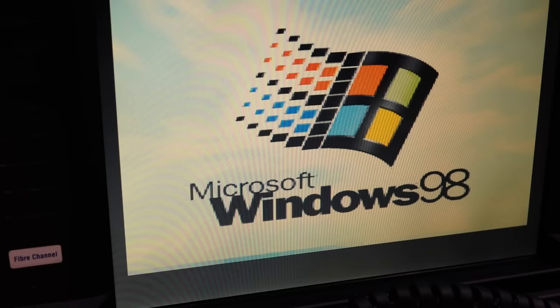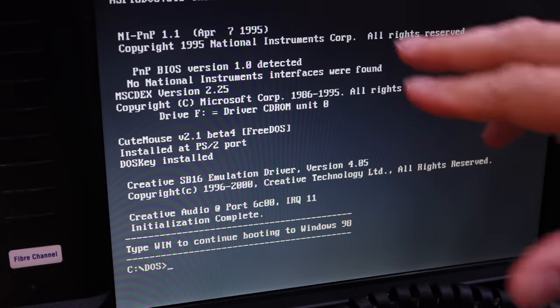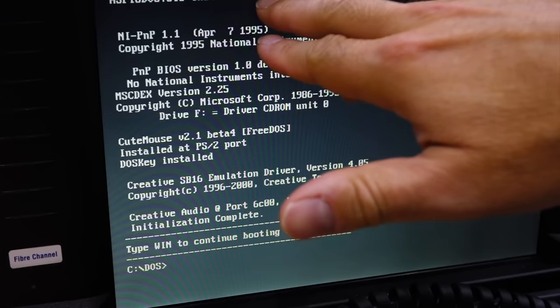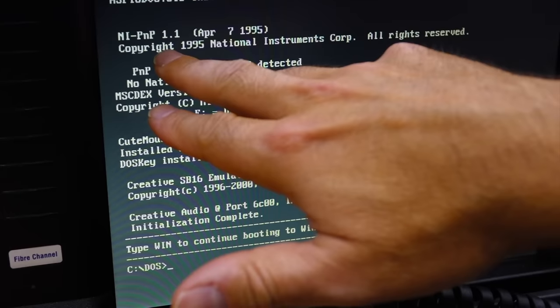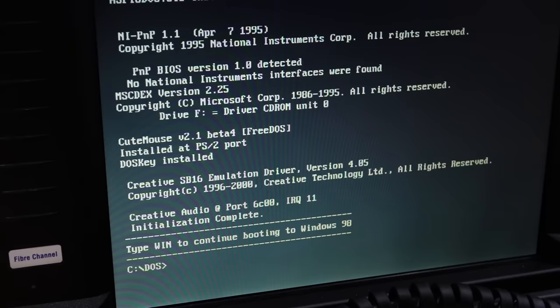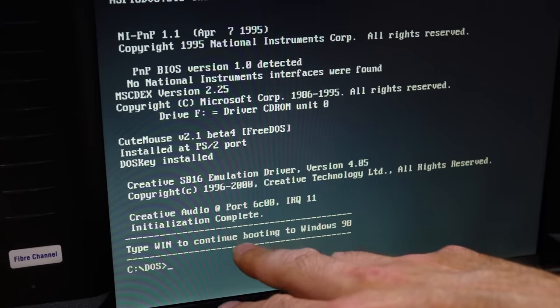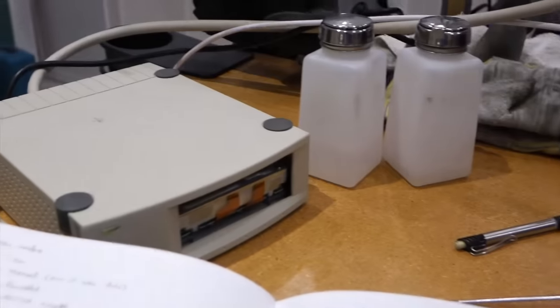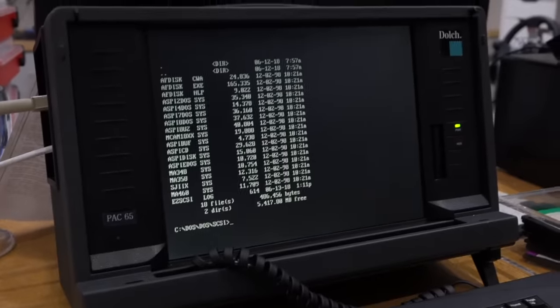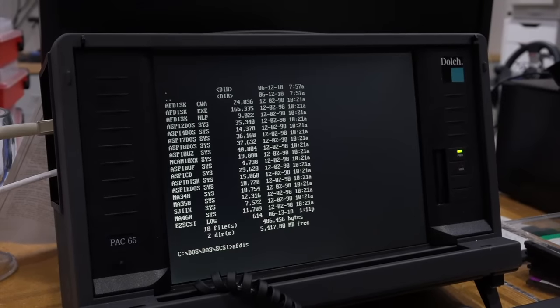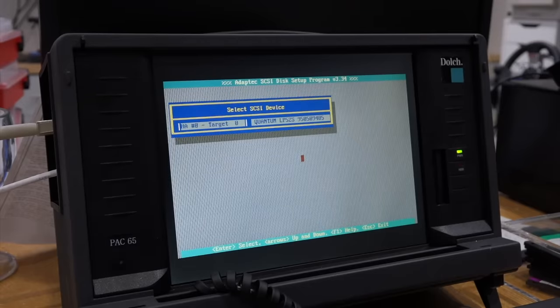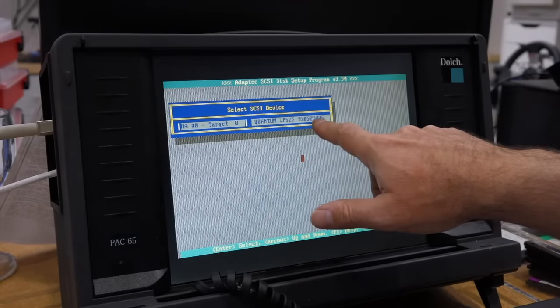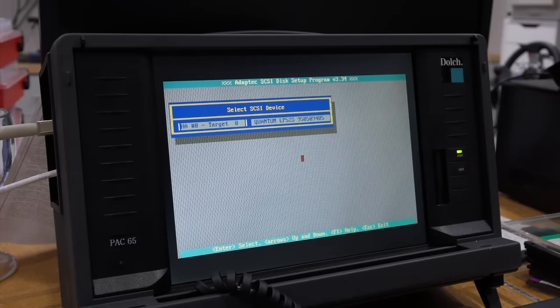Okay, so it says Windows 98, but since I said not to boot the GUI, it should start in pure DOS. There we go. It got my SCSI drivers, HPIB card, the CD-ROM, the mouse, got DOSKEY, and the sound works. And I also checked how the SCSI was doing under DOS, and I have a little SCSI disk to attach right here. It's a Quantum disk. There's a little AFDISK utility provided by Adaptec, and right there it found its Quantum disk. SCSI works fine under DOS too. Everything I wanted.